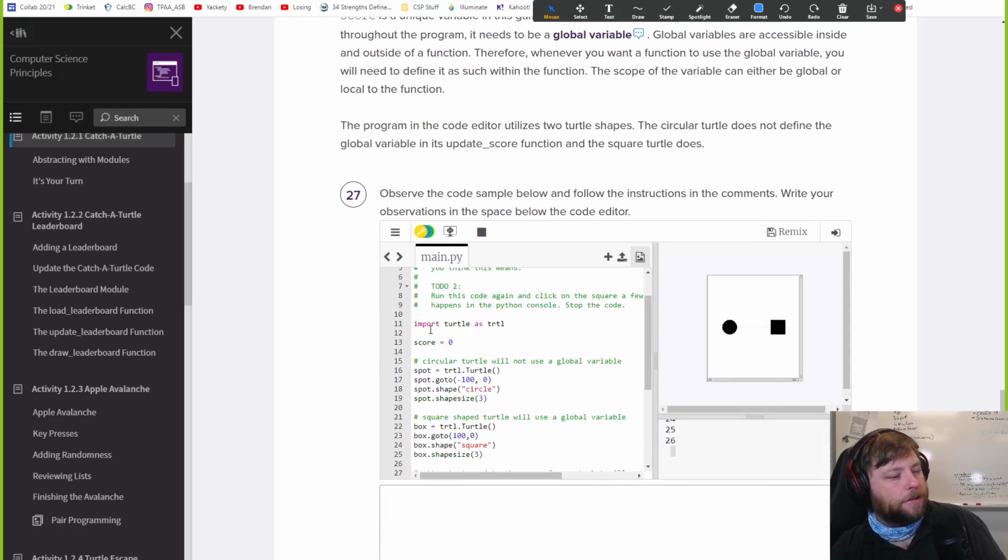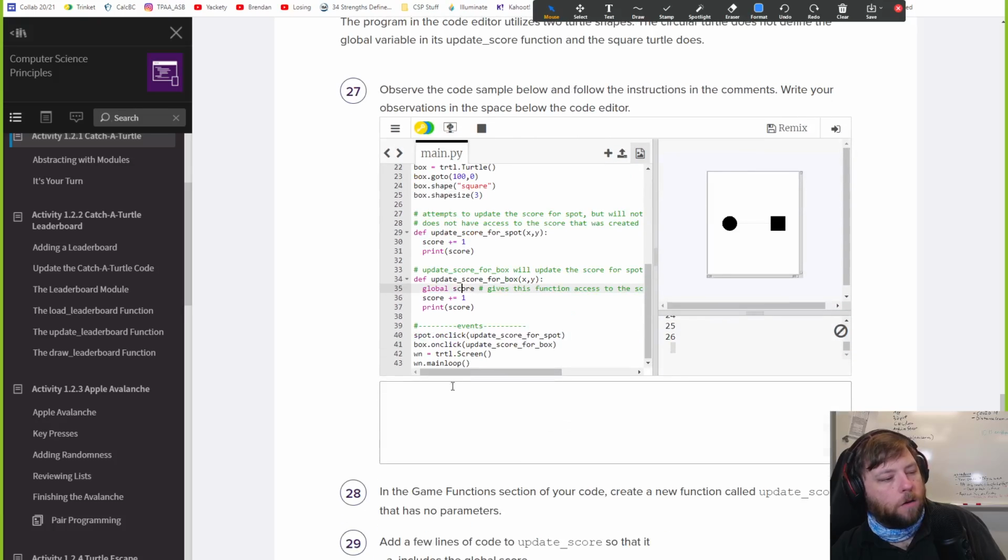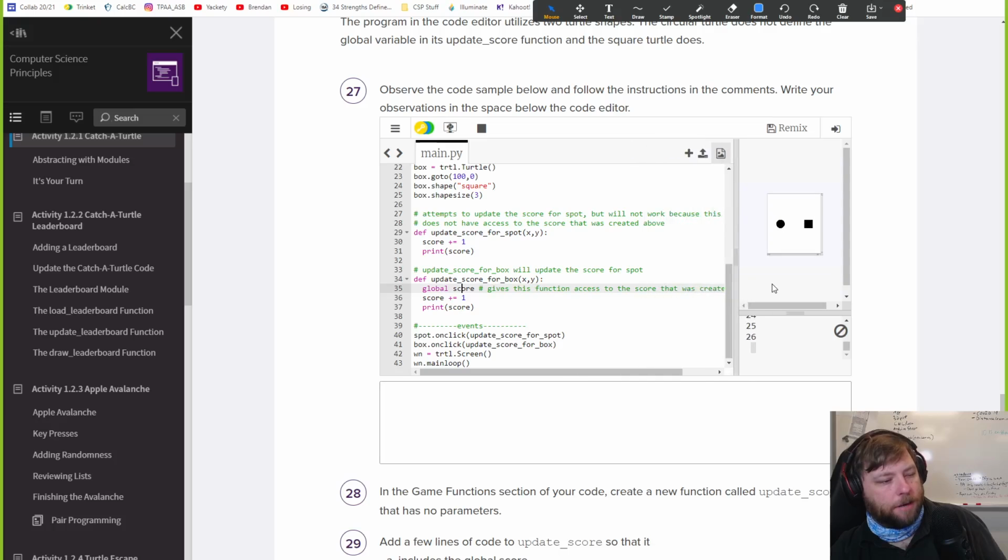Oh, so here's the problem. Because we have a score equals 0, the difference here is for box. Oh, that's so annoying. So the difference here is box, which updates, has this global score, right?